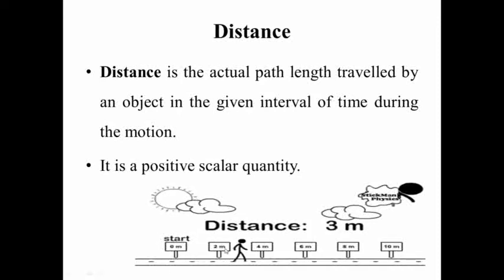See that in the picture given below, a person starts from the zero position and he walks in one particular direction till 6 meter and he returns back in the opposite direction. From 6 he starts moving 1, 2, 3, 4 and ends up at the 10th meter. After 6 he walks 1 more meter, 1 more meter, 1 more meter. As such, the total distance covered is 10 meter. Here the direction of the person is not at all considered. Whatever the direction it may be, you just add up the total distance he has covered. So it is a scalar quantity.